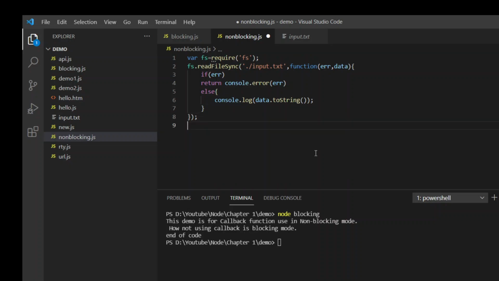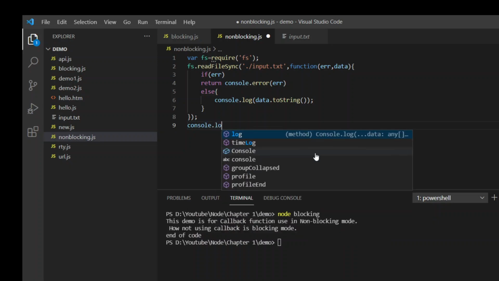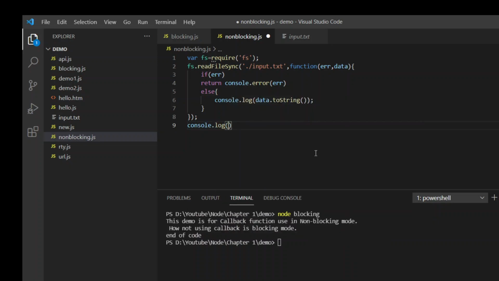This ends our callback function and we are marking the end of this code.